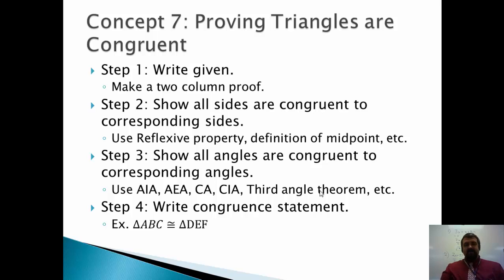There's a lot of different theorems we could use here, but you have to then show all the angles are congruent to their corresponding. And once you have the 3 sides matching up to 3 sides, 3 angles matching up to 3 angles, you just end with your congruence statement saying this triangle is congruent to that triangle.